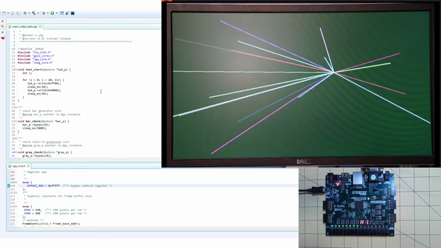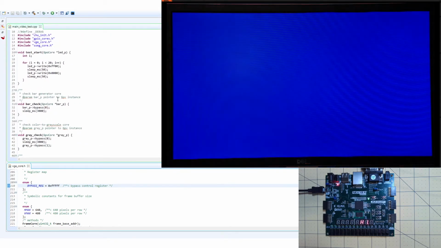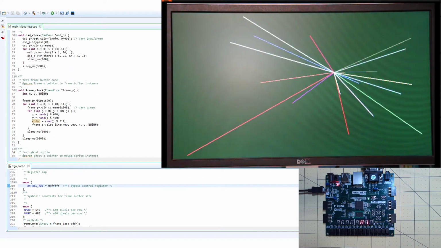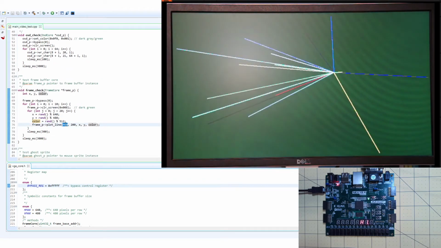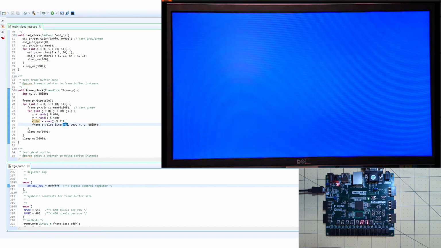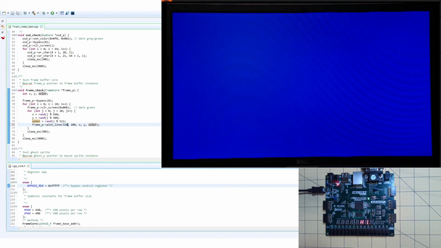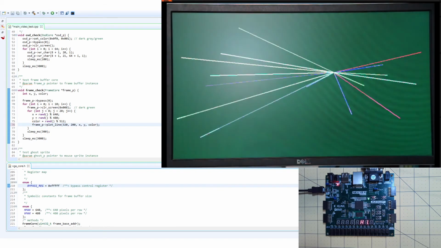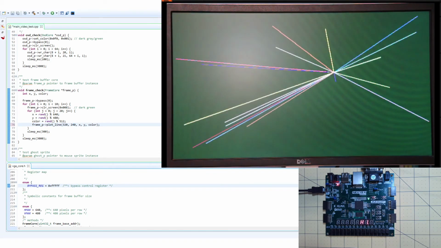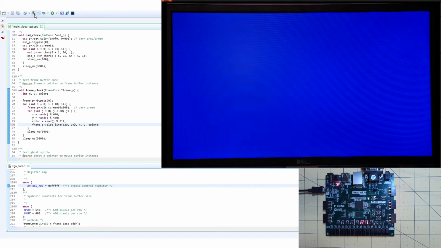So if I wanted to change it to something different, let's see that code, for example, if I wanted something from the middle of the screen, you can just say 640 divided by 2. We can calculate that in here. That is the X, so 640 divided by 2 is 320, and then 480 divided by 2 is 240. So we do that, you can compile and see it, and it should show us now that the lines will start from the middle of the screen at that point.